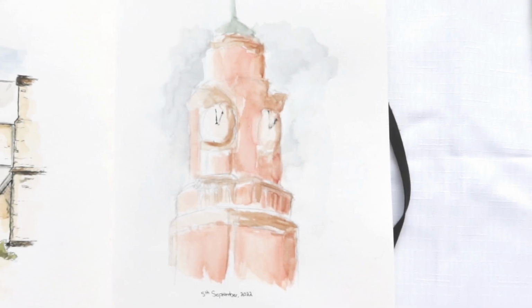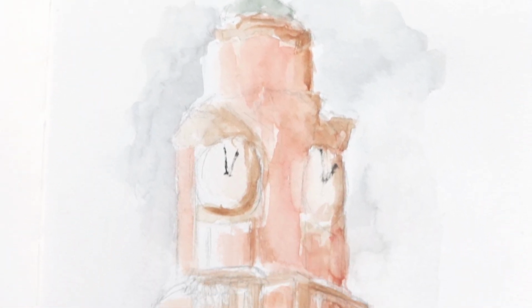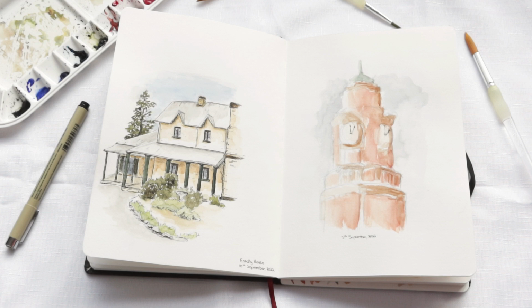It was like at the end of the day, it was cold, it was miserable, and I roughly sketched it out with pencil and then just threw some watercolour down. And by that time I was tired, so I couldn't be bothered really putting much effort into it, so it's just very washy and moody. And at the time I was like, oh, this is crap, I'm just going to close the book and go home. But ever since then, I quite like it.